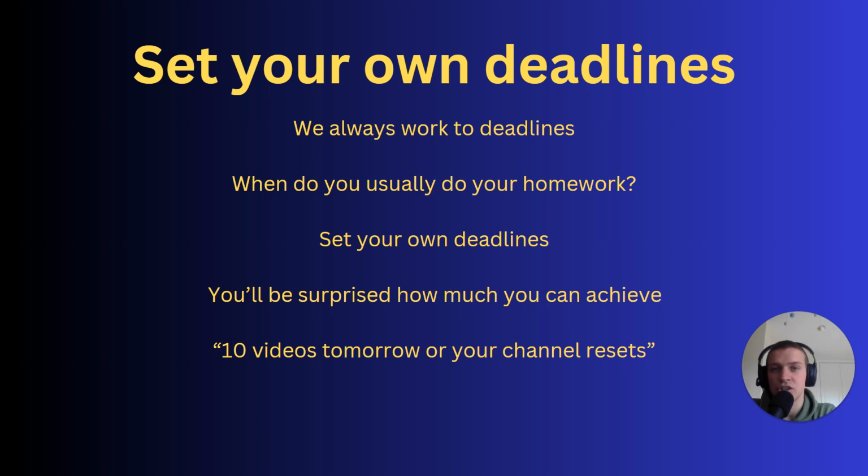And by the way, that's going to cause issues in the degree apprenticeship application process if you go about it like that, because most vacancies close early. By the time you do it on the 30th of November, they've probably closed and you've missed your chance. With degree apprenticeships, you need to get everything in as early as possible. So setting your own deadlines is really applicable to the degree apprenticeship application process. You've got to set your own deadline.